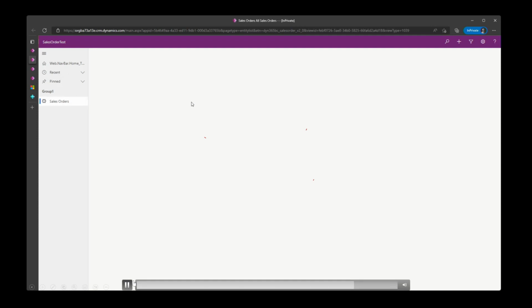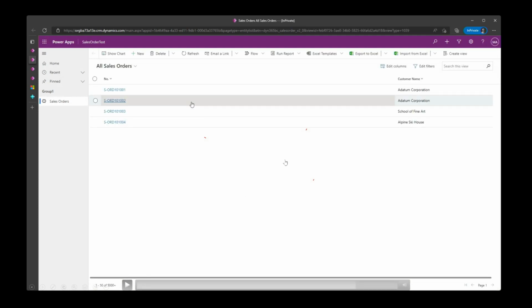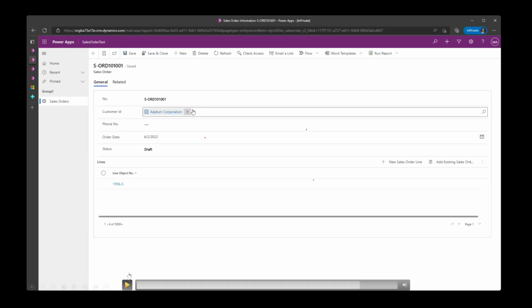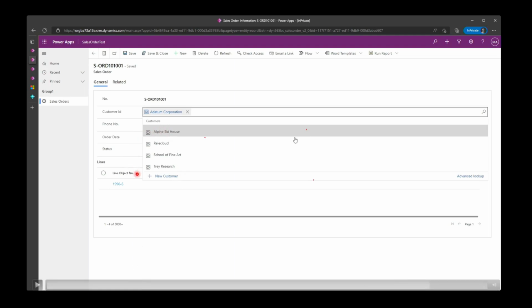And this is how it looks. So basically, I have the list. You can see I have my extra column in my view, and then I can open any of the customers and any of the sales orders. Sorry. And then you can see I have all the fields that I added. I also get the lines for the sales order. I also see the customer. And this is a lookup. So I can expand this, and then you will see all the customers here, which I can change. And obviously, this is the CRUD operations, so I can change any data here, and it will be automatically reflected in Business Central because the source is the Business Central. No data is replicated in this setup.